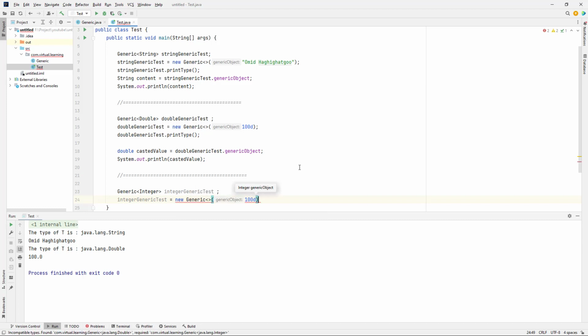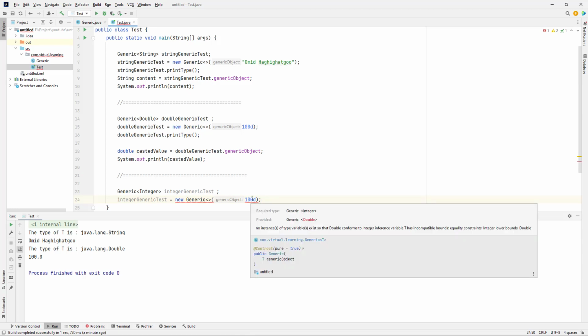This type checking is one of the main benefits of generics because it ensures type safety.